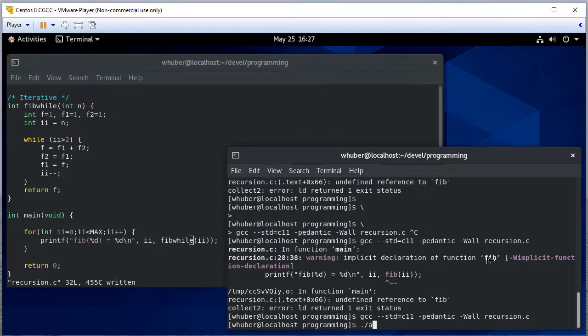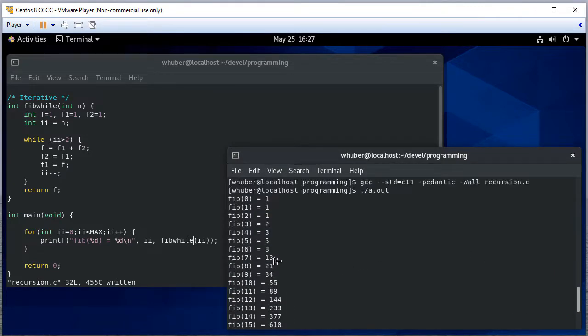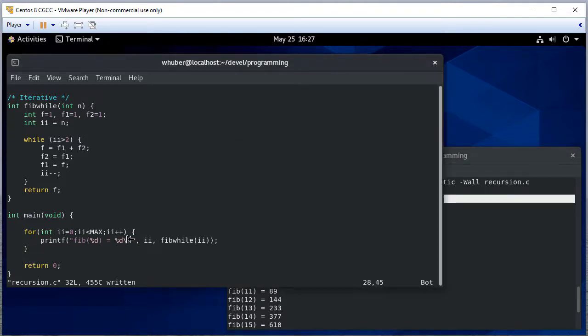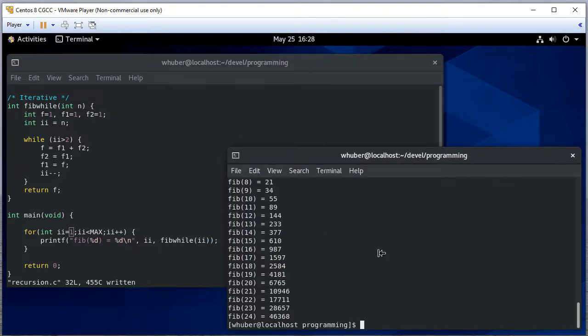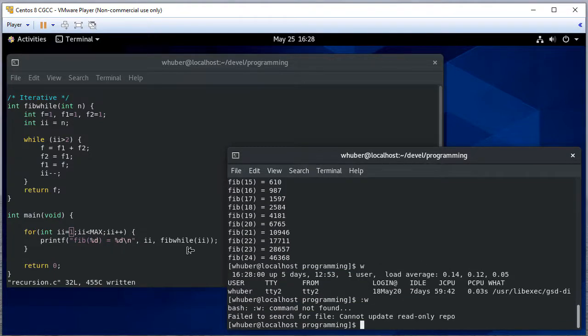So now if I run this, I get the Fibonacci numbers, and I can compare this to, for example, if we look at Wikipedia or somewhere, you can find this sequence, but that sequence is correct. I also don't want to start at 0 because in our definition, we're saying it starts with 1. So let's start from 1.